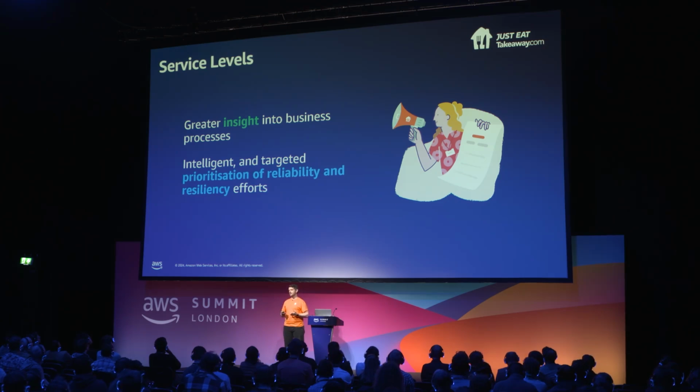We'll use our North Star to define the consistent tooling that we will use, and we will unlock SLIs, SLOs, and SLAs. With our engineering teams, we're aiming to focus more on the outcomes of their services rather than those services being technically operational. With this approach with SLIs, SLOs, and SLAs, we believe our teams will gain greater insight and be able to make more intelligent prioritization decisions about where to focus reliability and resiliency efforts.